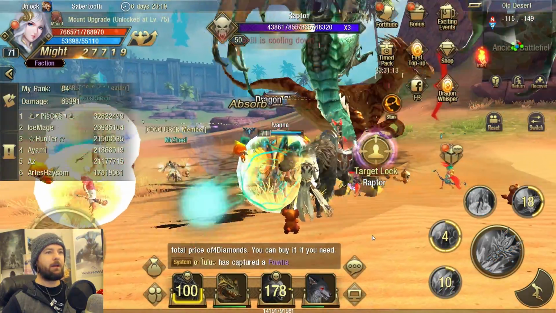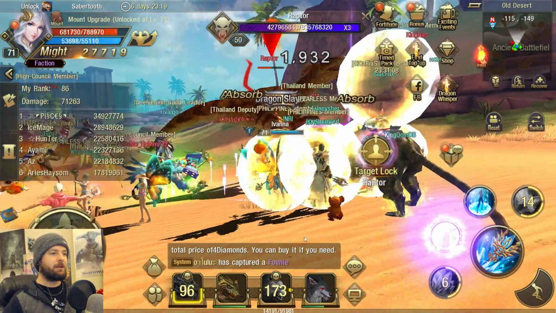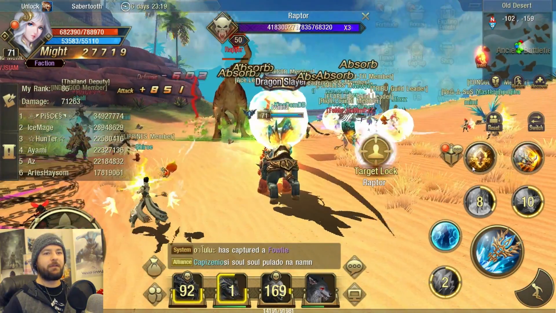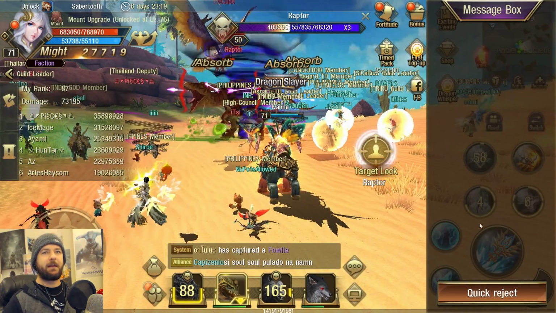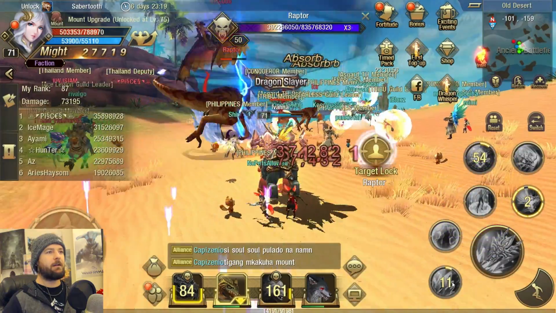Yep. Where the hell? Okay, there. I can barely see past this. I'm taking damage. I need to be careful. In fact, I'm gonna change mounts. And I've got an invite. You know what? I'll go ahead and take that invite, close that menu, and get on the raptor.